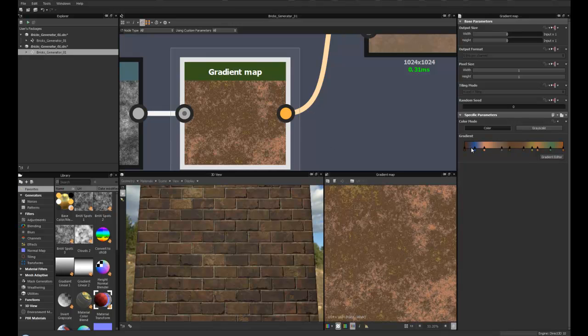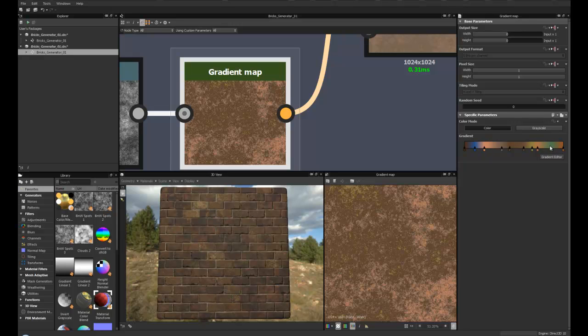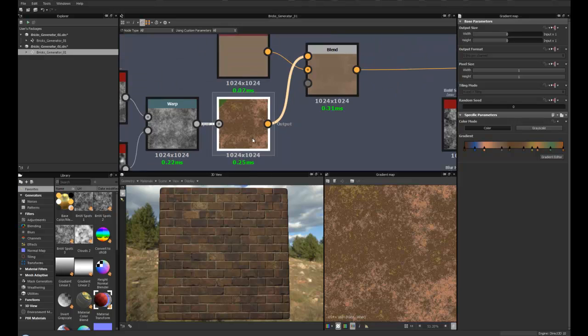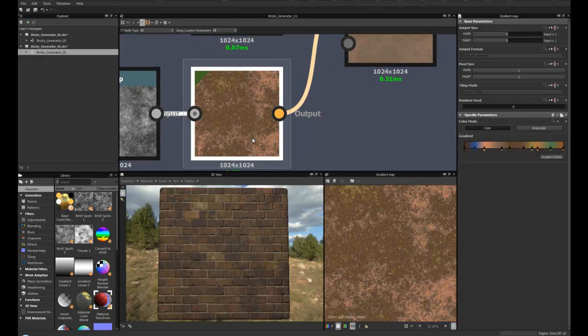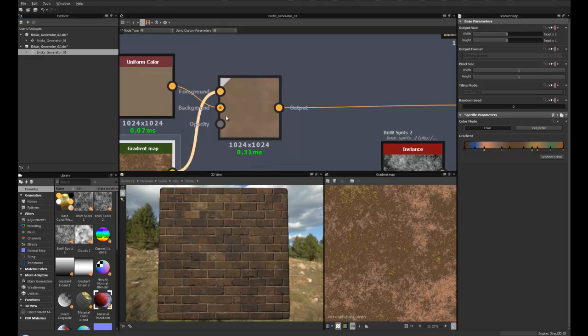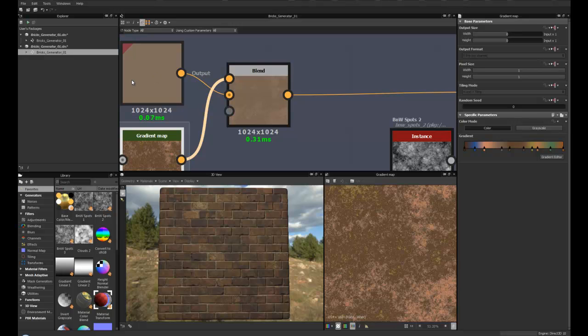If you look on the right hand side, you can see all these different colors that you do find within brick and stone and things. I mean, you wouldn't think there'd be these sort of greens in there or these blues, but there are, because if you do sample down an image of a brick wall, you'll find there's so many different tones that make up the actual colour of the bricks. It's quite crazy when you actually look at it. And as you can see here, I'm blending this gradient map in with just a uniform colour, so that's kind of like my brick base colour.